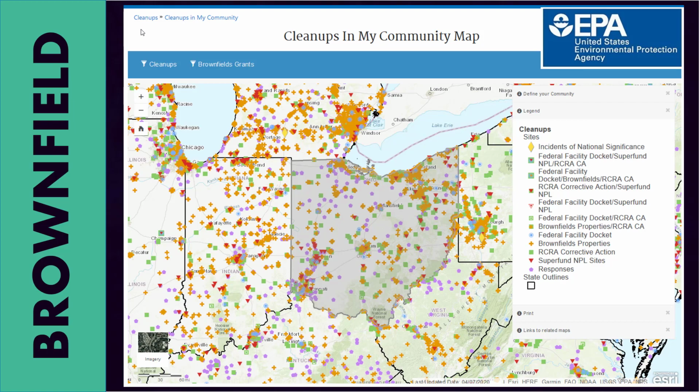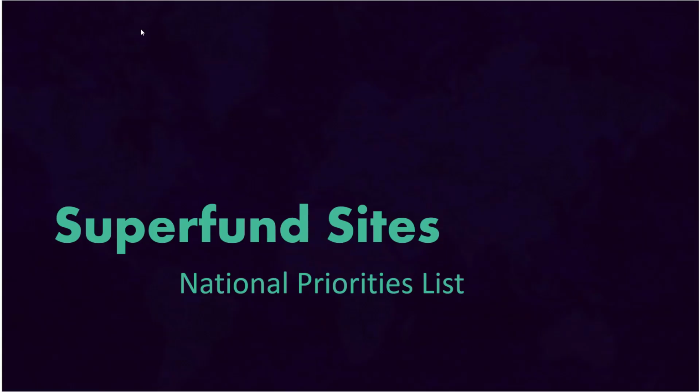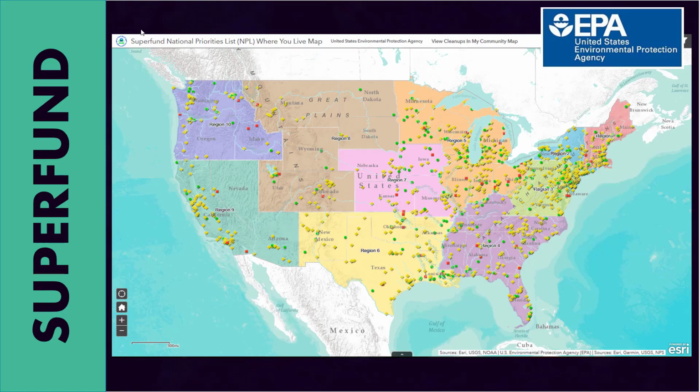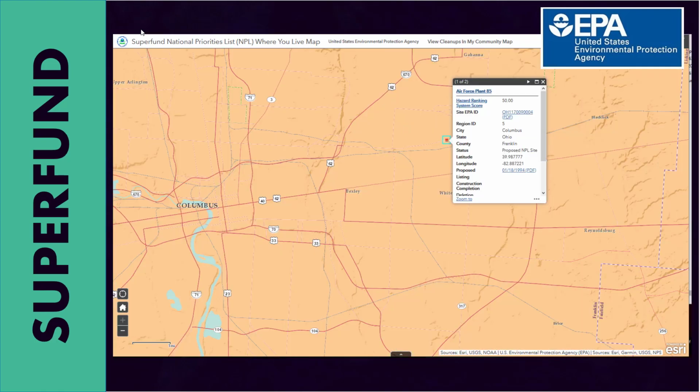This is where we get the idea of Superfund sites and the National Priority List. The National Priority List is talking about the most major environmental catastrophes that have happened and how do we fund it to be able to clean it up to make the environment better. This is a list of the national priorities, and you can see here in Ohio we do have a couple.